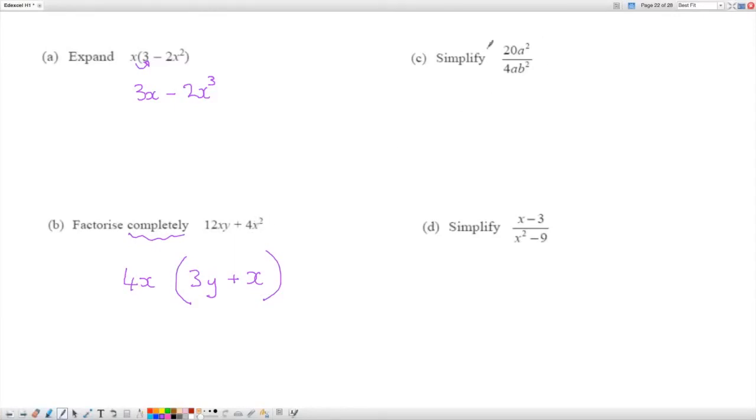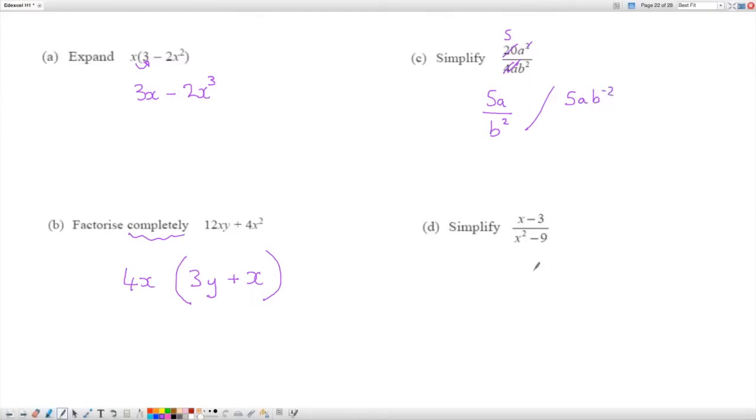Now having a look at the simplification of our fraction. First off, we can divide through by 4, and we get 5 at the top. We're then looking here, and we have a squared divided by a to the power 1. Subtracting, we cancel this, and we just have a. So we're left with 5a divided by b squared. You can leave it like that, or you can bring the b up to have 5ab to the minus 2.